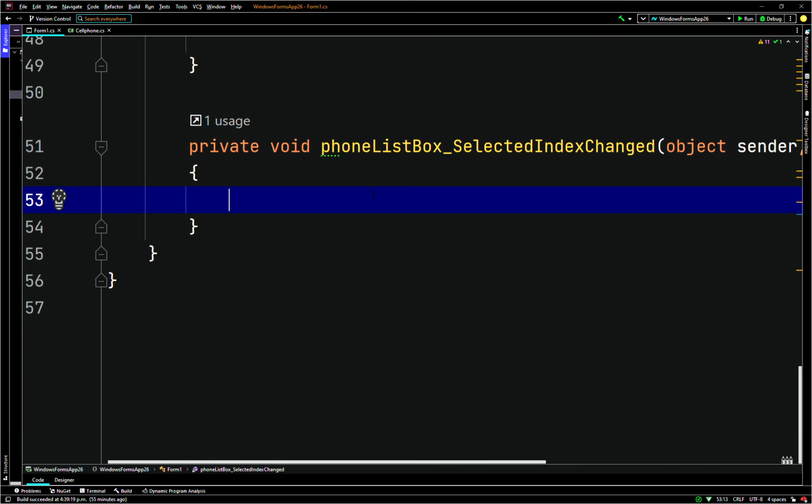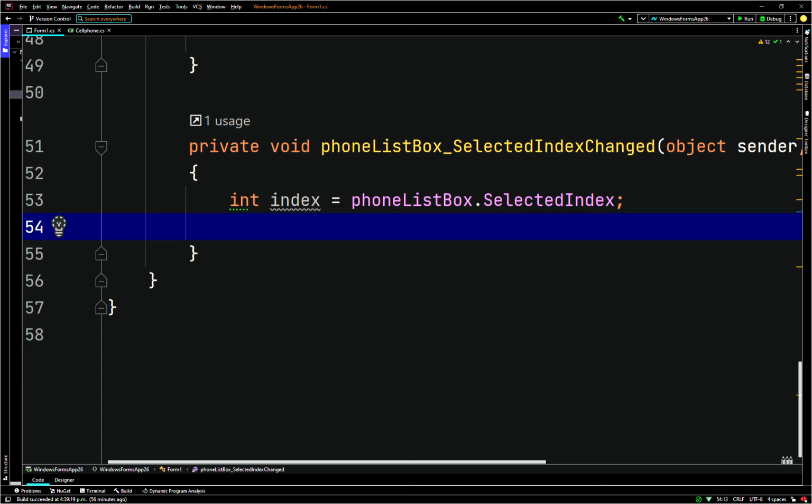Okay, so let's write this event handler here. We'll say that we want to take an index. So we have a local int, we'll call index. We'll point it to phoneListBox.SelectedIndex. This is going to grab whatever is being selected, which is stored in memory in the index variable, which is of type int. So the index is going to store the selected index as a value such as 0, 1. So how many indexes do we have? Whatever's in the list box, it goes from 0, 1, 2, and up to the number of elements minus 1.